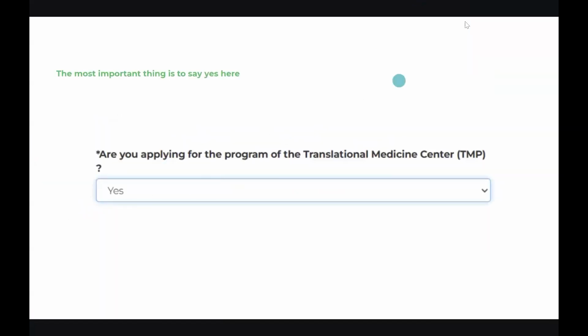Sorry, can I ask something? If we are European students, what should we choose as the funding procedure? Because we have to pay fees, however, we are eligible, I think, for stipendium, if I'm not mistaken. It depends what you're applying for: the MSc, the MD PhD, or the PhD program. And you're not Hungarian? No. And you have no previous degree? No. From Semmelweis?